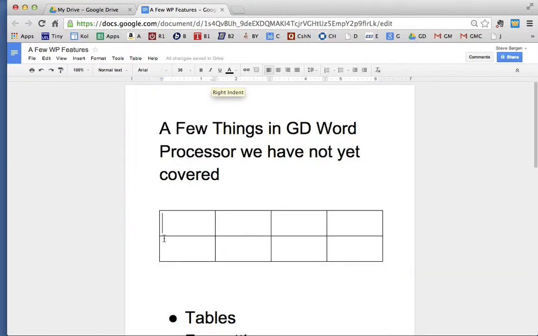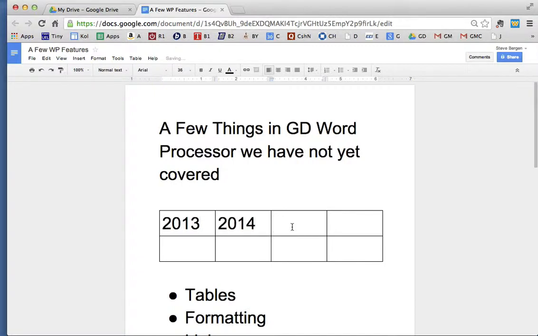And now you have what are called cells of that table. In the cells of the table, you can put down whatever you want for each cell. And each cell can be lined up and formatted in its own way. So if I click on 2013 and I choose center, it centers that one. Or I can highlight all three of those and choose center, and it would center all three at the same time.